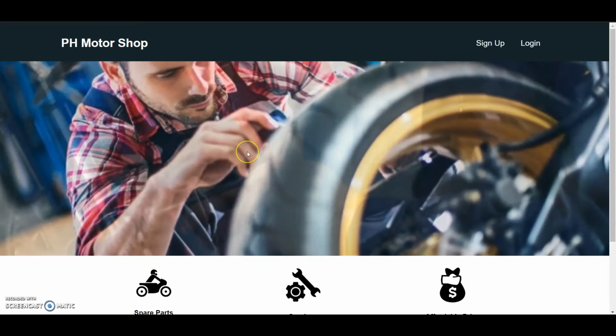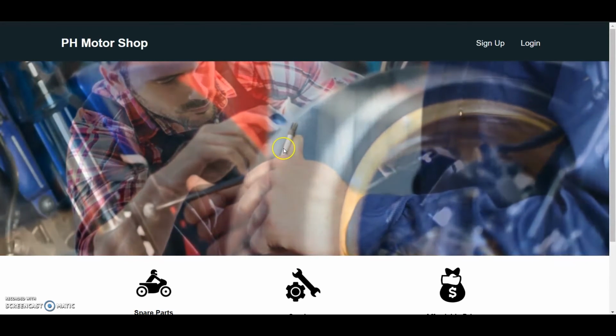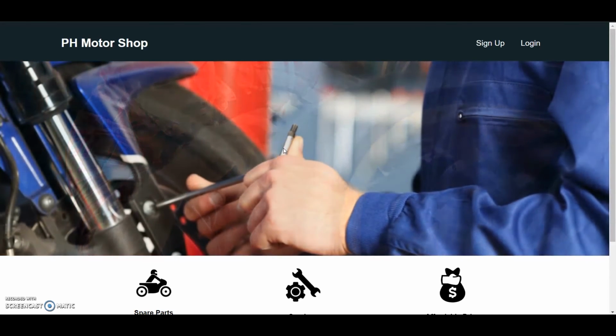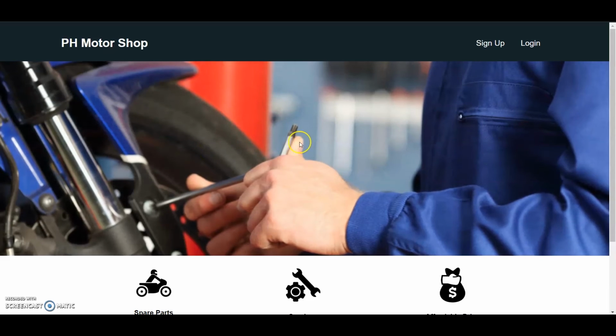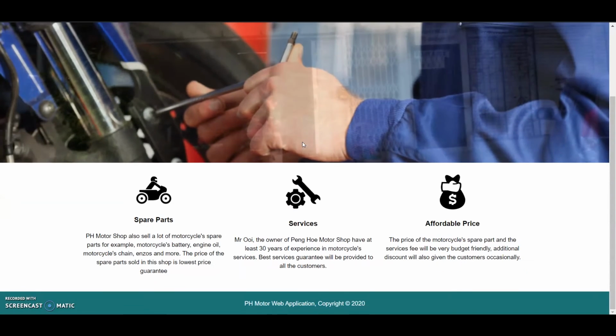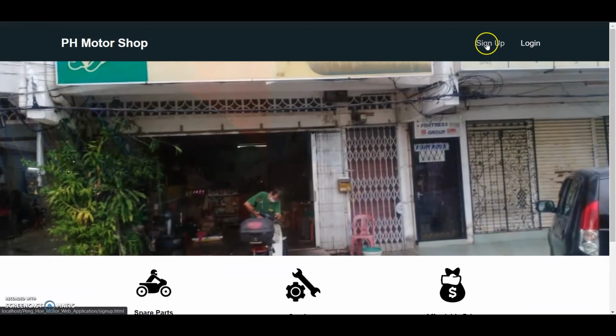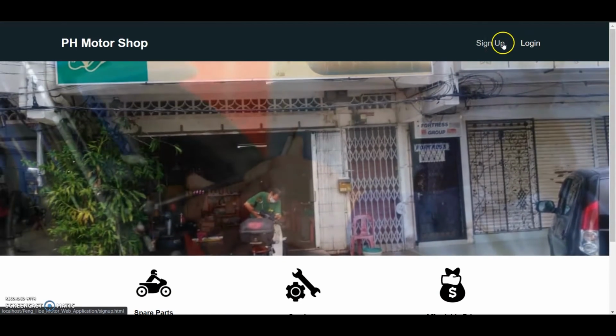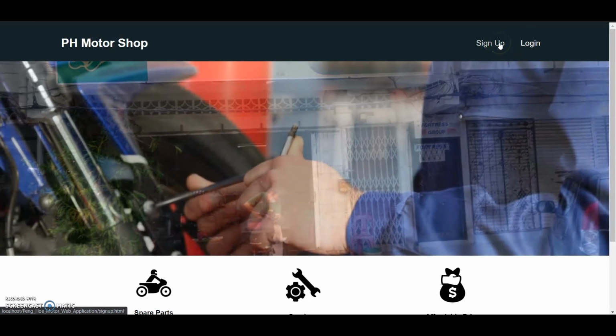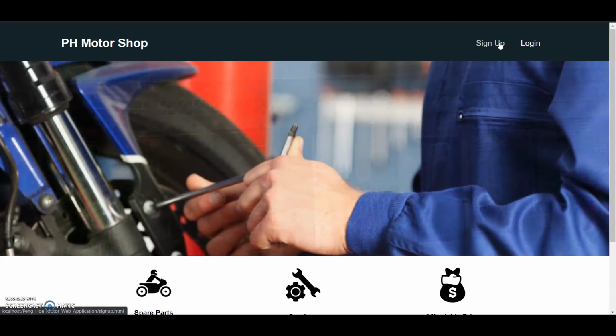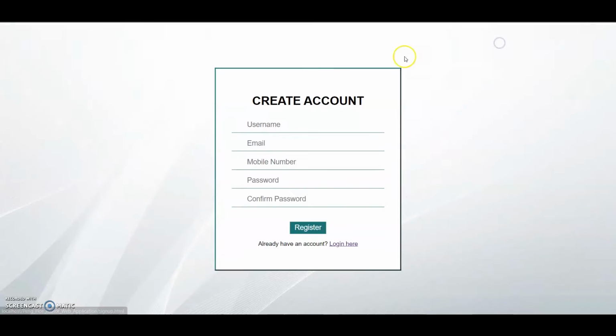Thank you. Greetings to Madam Norfalda, I'm Pang Junyu, and now I would like to demonstrate our website. This is the landing page for the Big Home Auto Shop web application. It consists of a bit of information about the shop. There are two options, which are sign up and log in. If you already have an account, you can proceed straight to log in. But I don't have an account yet, so I will perform the sign up.